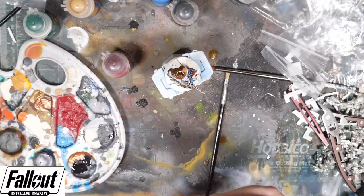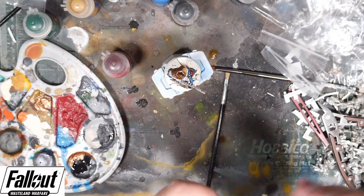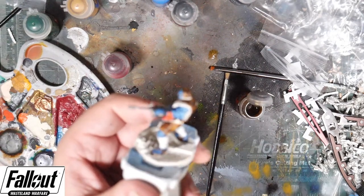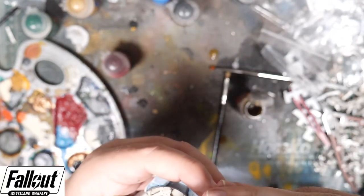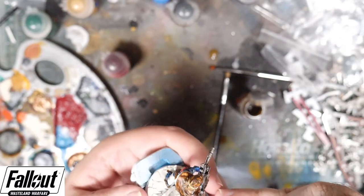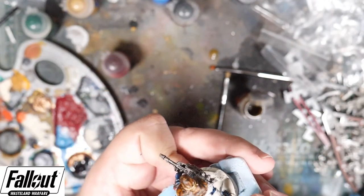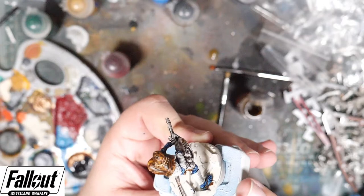Then for the rope work, the belt and the cinch around the neck, we're just going to use a lighter shade of brown. So we're going with the Skeleton Horde just to give us a contrasting color. Because this is a lighter color, it'll get swallowed up if it overshoots onto the darker. So you don't have to be super careful with it, and it'll help close any gaps we may have left with the darker color.